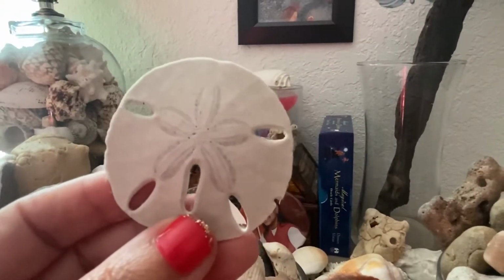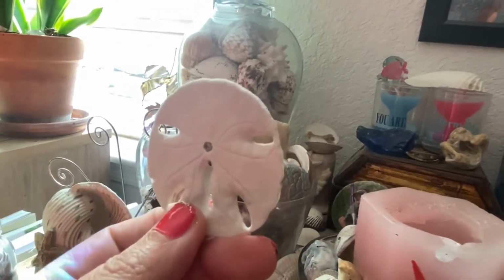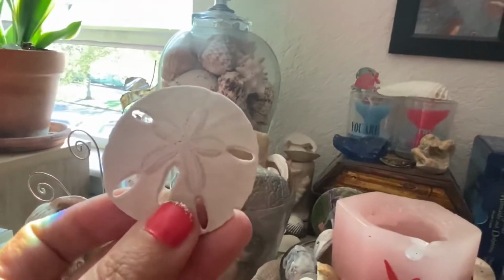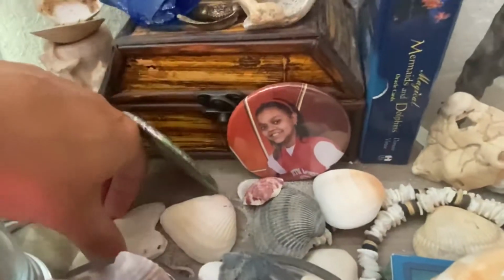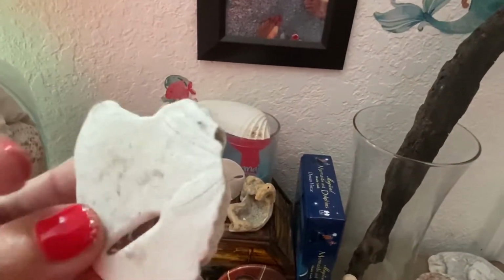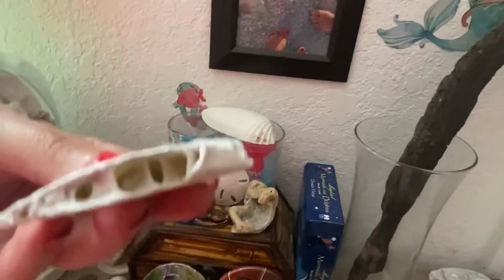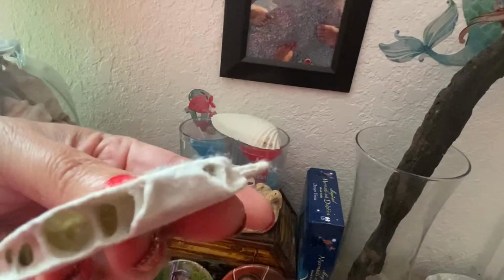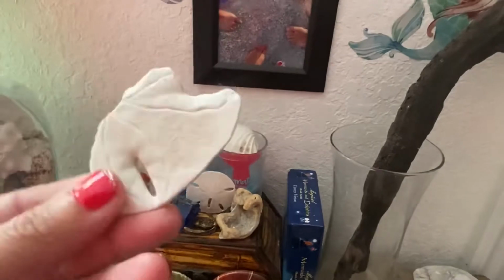So anyway, look at this little one, and it's perfect. Can you even believe this was living? Look at this. Can you even see it well? Here's a bigger piece. Look at this. I even found this little rock. This is some sea glass. Where's the other piece? I found this too. This was a broken piece. You never find a whole one. Well, I haven't. So this is a huge, bigger one, as you see. That's the inside of it. It's dusty. But this is just the edge. And then here's the back.